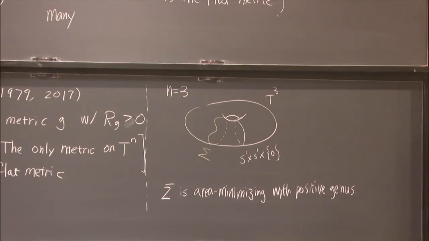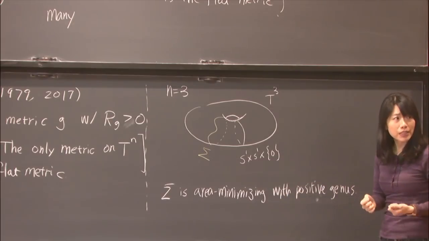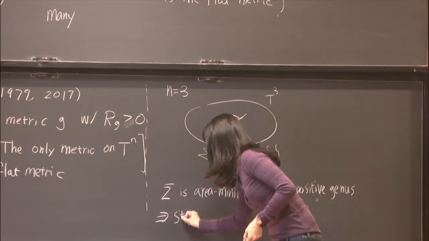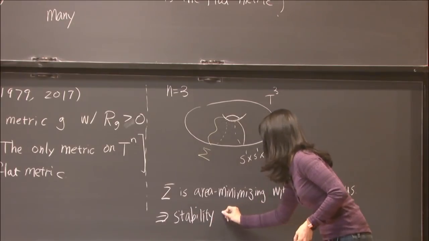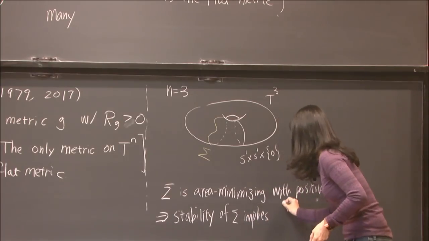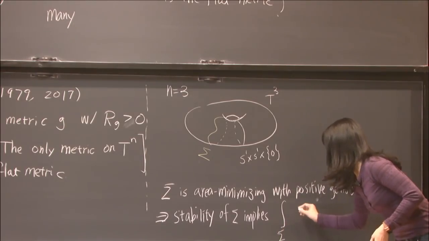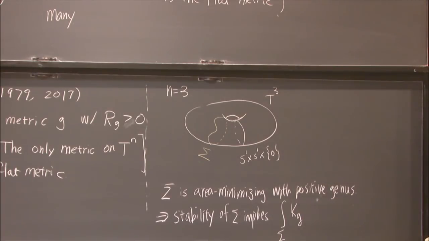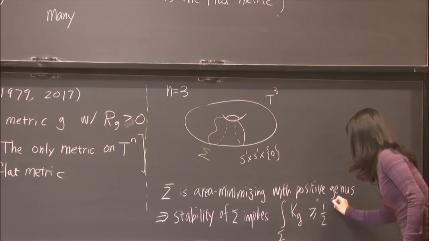Okay, and then by its area minimizing, we have the stability inequality on the surface, which will imply the second variation formula of the area. This trick has been seen in many talks through the years: you can find out what the total Gauss curvature of sigma is, and that has a lower bound in terms of the ambient curvature.